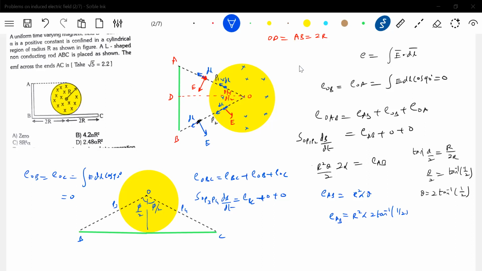Some are saying AC passes through center. Okay, then it's quite very easy. No, I'll pick up option A then. Why I'll do all this? Okay, I think yeah, here I can verify it. Area of this sector, R square by 2 phi alpha EBC. Now, what is the phi? Angle phi should be equal to tan phi by 2 is equal to 2R by R, no?